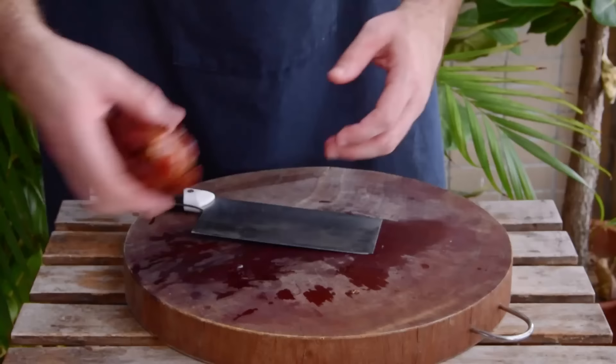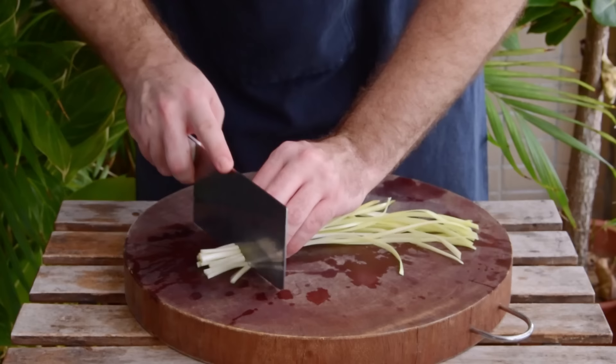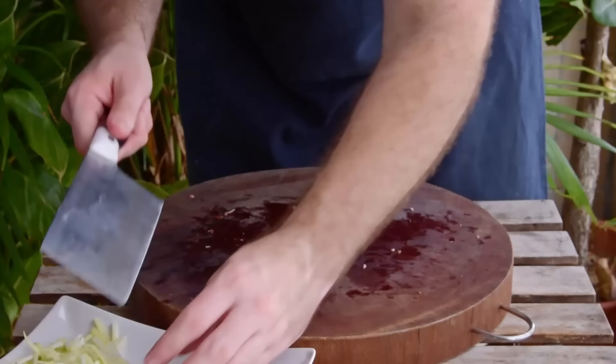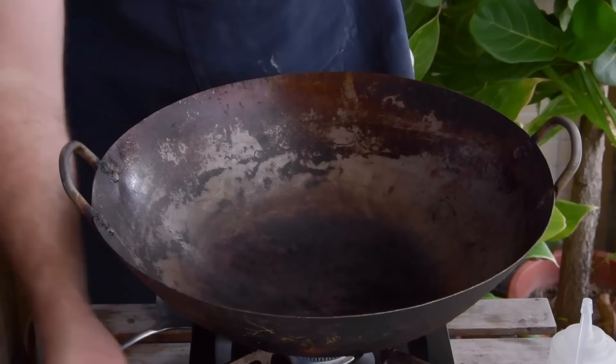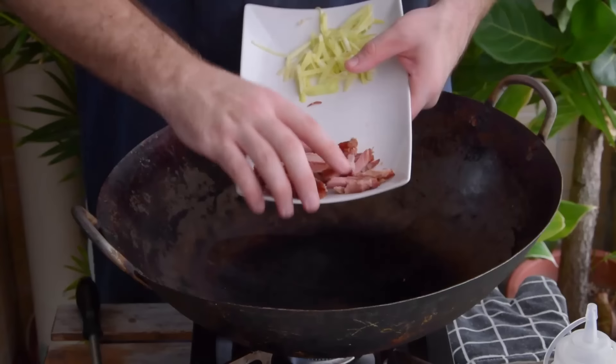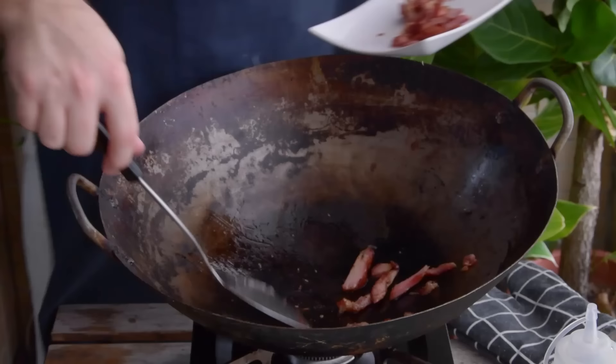Last up, our version with the add-ins. Here we just sliced up 60 grams of cha siu barbecue pork together with 20 grams of jiu huang, Chinese yellow chives. These jiu huang are sometimes available at some Chinese supermarkets, but don't necessarily hold your breath — feel free to swap instead for the white portion of a few scallions if you can't find them. But no matter what, because using this method our egg cooks in like a minute flat, you will need to precook any add-ins. For the jiu huang yellow chives, that means toasting them in a dry wok over a medium flame for about two minutes, or until they become slightly wilted and obviously fragrant. For the cha siu, you could use it straight up, but because we bought ours at the market we'll fry it over a medium flame for about a minute. And if you're using scallion instead of that jiu huang, you can just fry that together with your pork. And now these are ready to go in some egg.